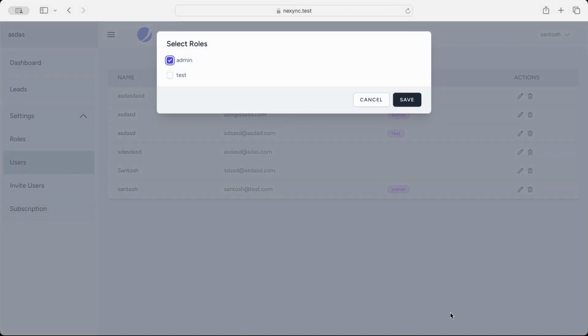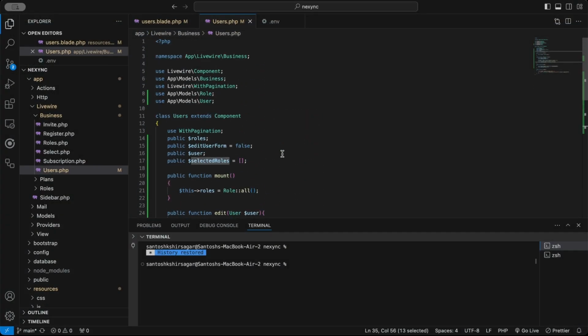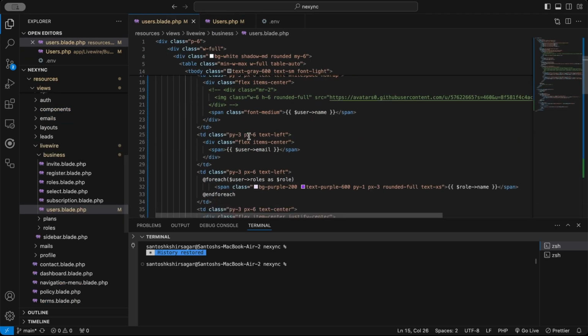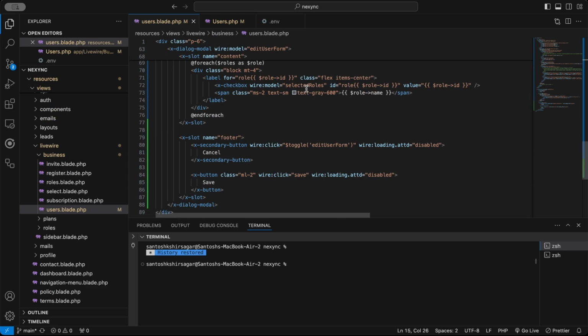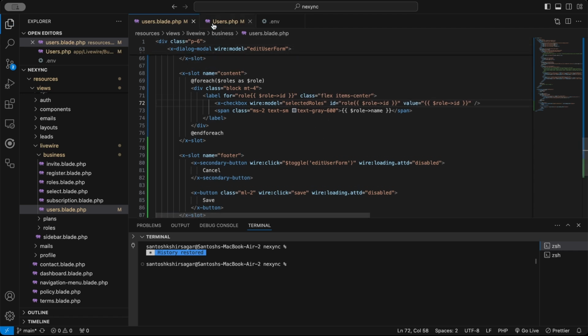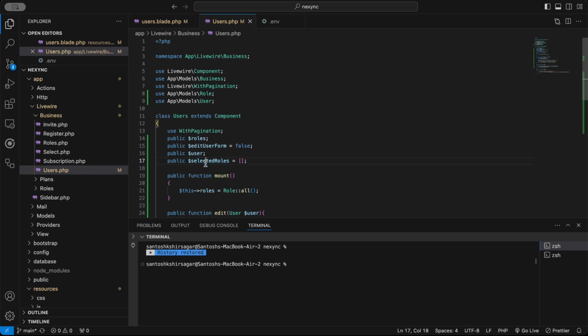I changed that variable because it was conflicting with this $roles, so I used selectedRoles here and also in here. The array function that was used in the HTML form is not needed for this Livewire component.